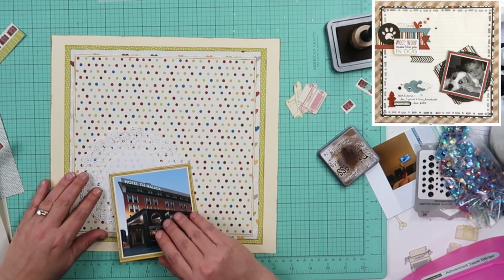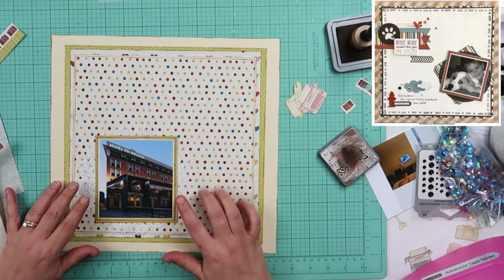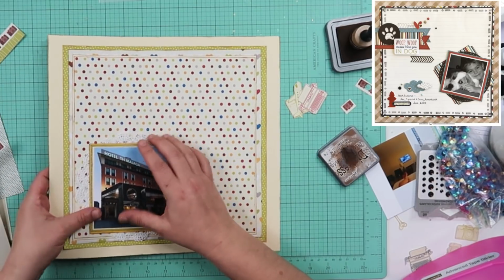See, even my circle's not quite big enough. That's okay, because her circle's not quite big enough. I don't like this white. I'm gonna go ahead and turn that brown. I'm gonna turn that with the vintage photo color.